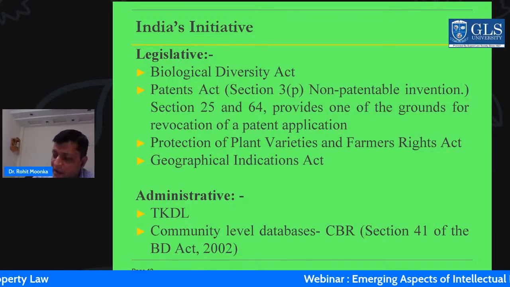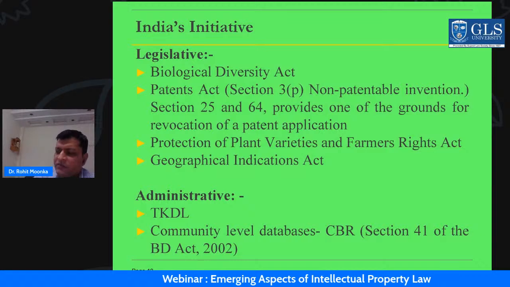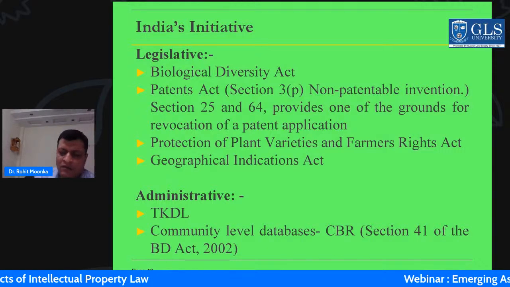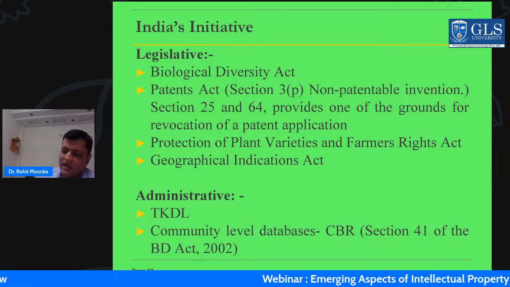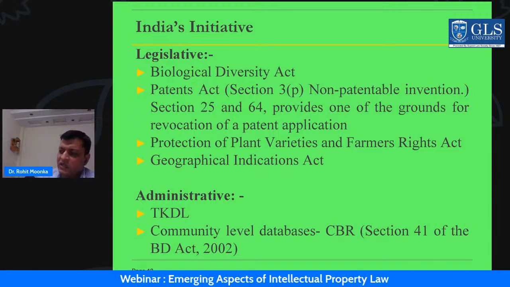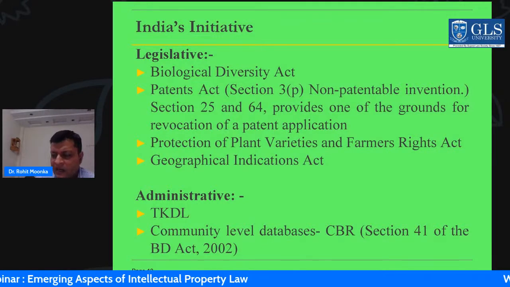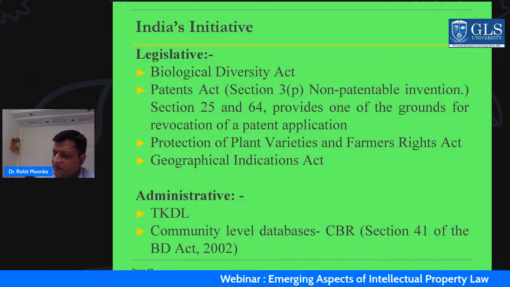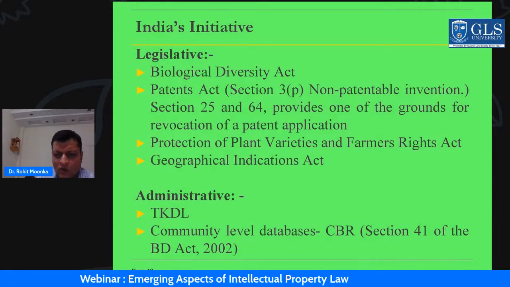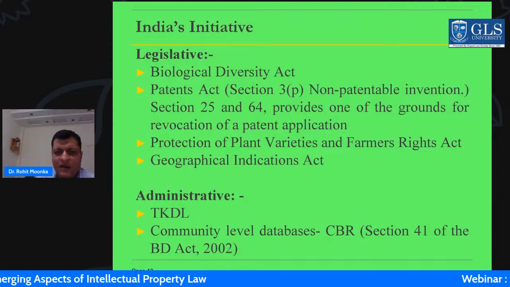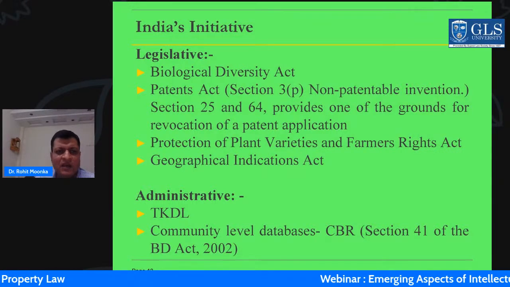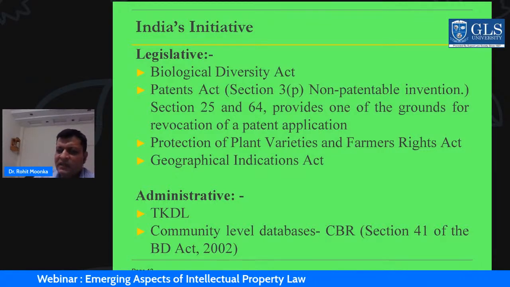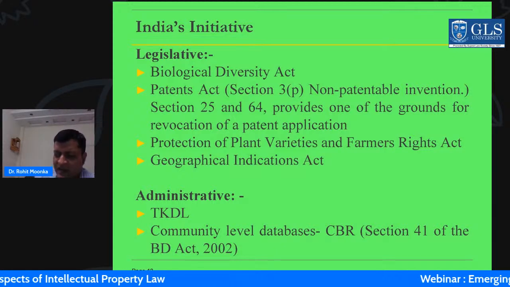So, in a way, NBA has been tasked under the mandate of CBD to ensure that there are adequate measures for access and benefit sharing. While you are allowing some entity, whether Indian or foreigner, to explore Indian biological resources, Indian traditional knowledge, if they are able to come out with any product for commercialization, the outcome has to be shared in a fair and equitable manner, based on mutually agreed terms and conditions. There must be access and benefit sharing in a fair manner. So this you can see in the Biological Diversity Act, which was enacted in 2002.